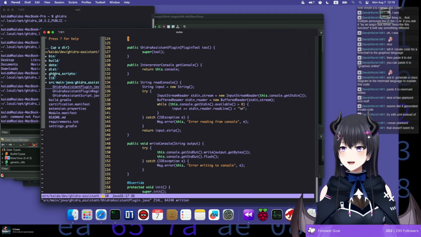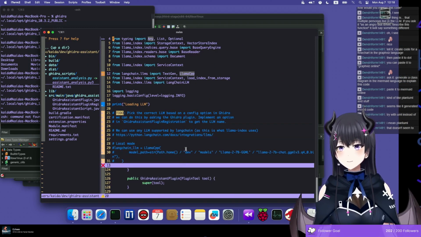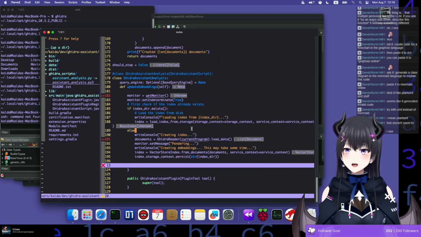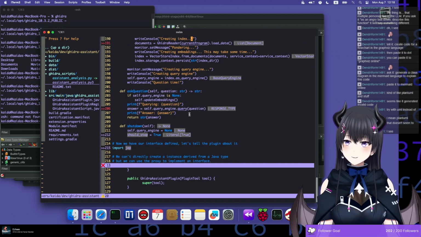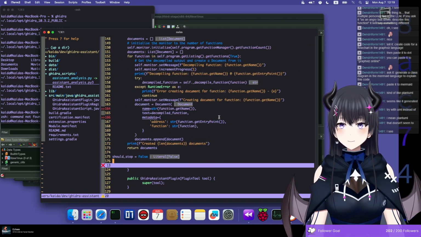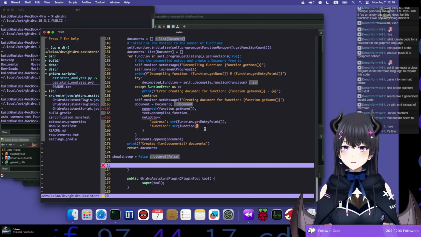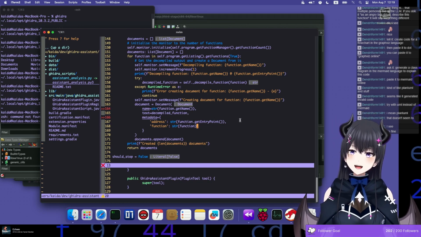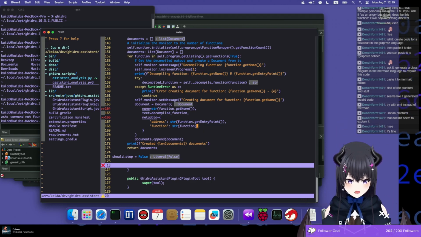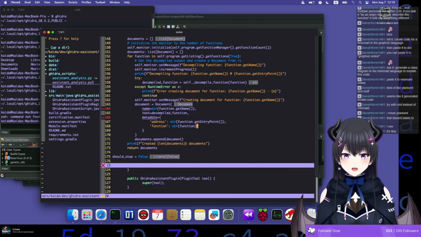So if we take a look at the actual scripts, let's open this one. I apologize for this script, it's still very messy as this is quite experimental. I'll clean it up before I put this up on GitHub. Where are we? So the only metadata we have is the address and the function. And the most difficult part about this was getting the Ghidra Java to Python sync working. It's surprisingly difficult.